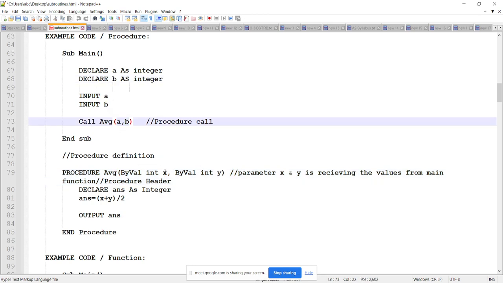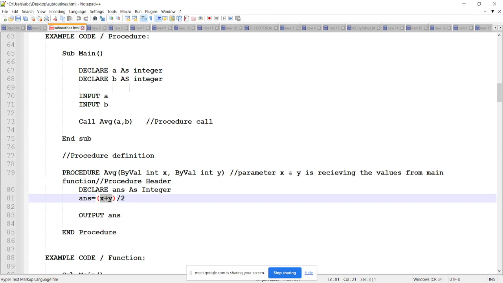So the value of a will be received by x and the value of b will be received by y. When we call, we pass these two values, and they will be received by x and y, and in that way x and y will be given inside the procedure.